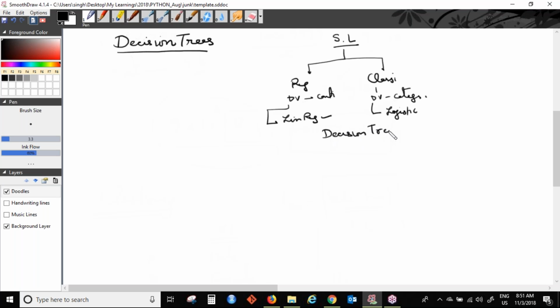decision trees. Now I have intentionally written decision trees in the middle because this can be used for both regression and classification. So this is a supervised learning algorithm that can be used for both regression problems as well as classification problems. That means you can use decision tree for problems such as prediction of the prices of houses, which is a regression problem, and you can also use decision trees for predicting if a customer will churn or not, or if a person will default on his bank loans or not. So on both kinds of problems, you can use a decision tree. Okay, is that clear, guys?